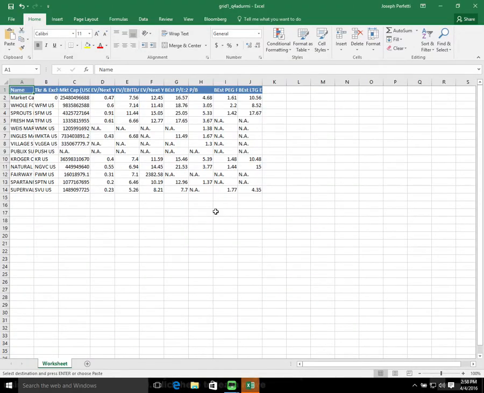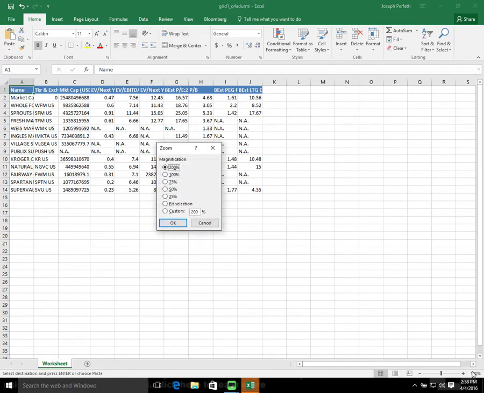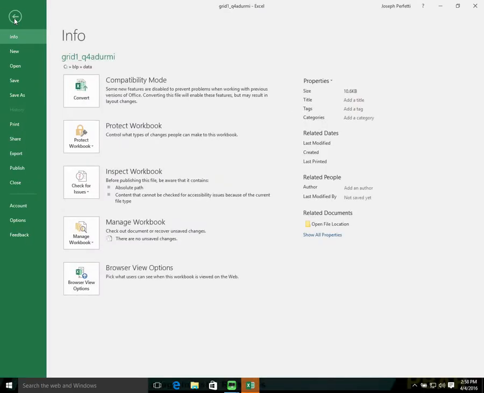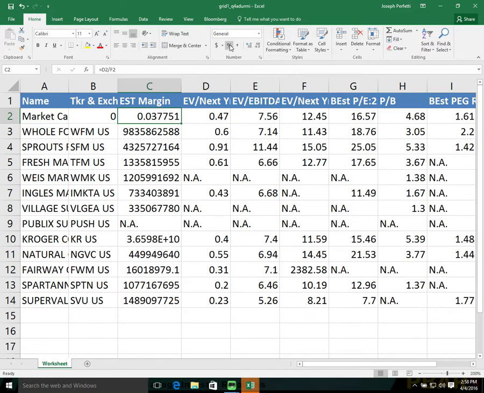Yes. So this is the outputted template for the multiples. Make it bigger. So here's what I'm going to do. Set a market cap. I don't care about the market cap column, so I'm going to say estimated margin, equals enterprise value to sales for 2 years forward divided by enterprise value to EBIT for 2 years forward. That is the margin that the world is using today for these grocery store chains.